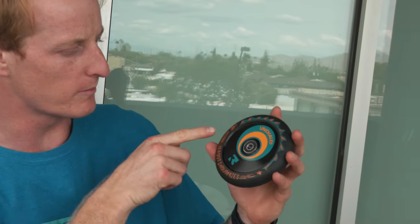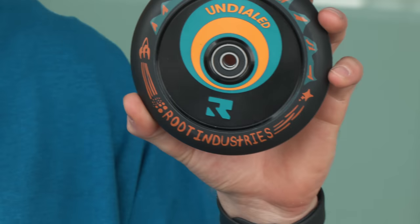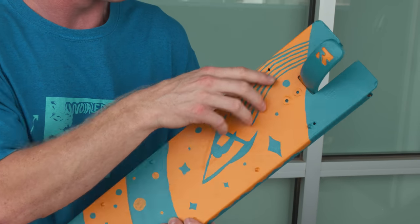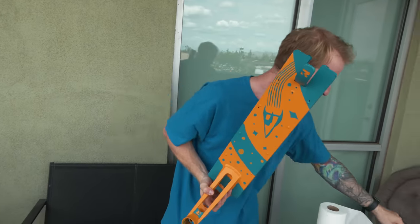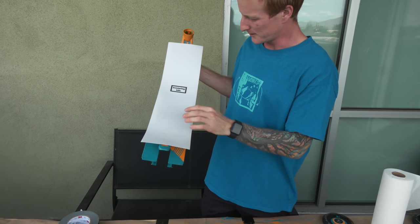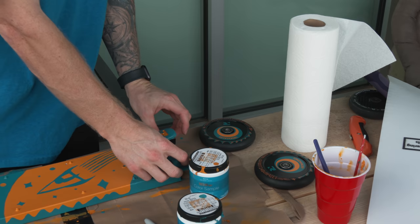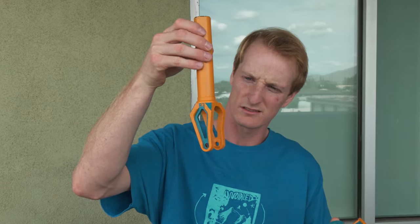It's time to set up my scooter, but first let's take a look at Clayton's. So I showed you these wheels earlier — what's cool is there's this rocket ship and some stardust type stuff, some dots, and then these circles around. I wanted to match that aesthetic of the wheel on the deck, so I added the rocket ship with some stars, some dots, and added the circles. Mountains are right here. Overall, I'm really excited how this deck turned out. I'm going to throw on some of our new clear grip tape from our recent drop, available at a scooter shop near you. It'll look a bit like that but you'll be able to see the deck. I also painted my deck ends — that's going to blend in really nicely. I have the clamp, the headset cap, and the forks. Overall, I think this is going to be a crazy looking scooter and I'm excited to actually ride this.